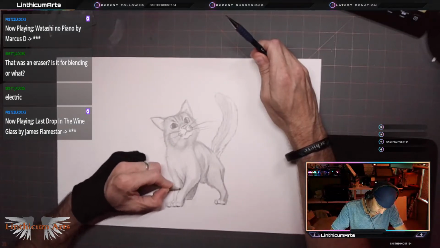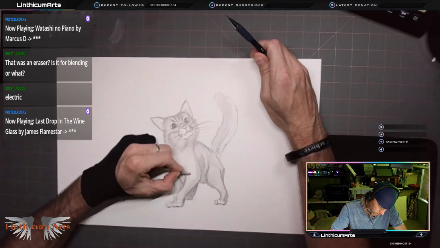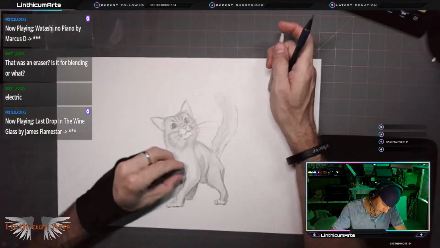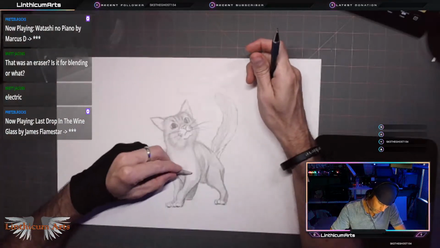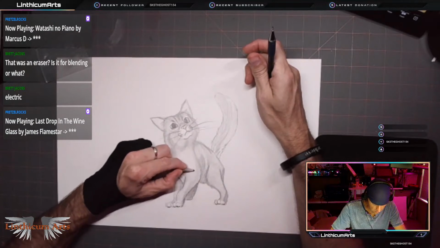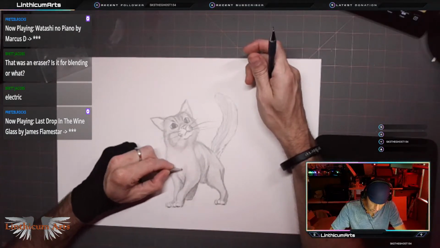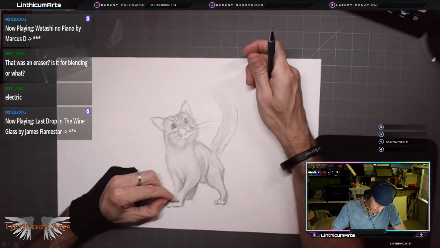Building them up, working them in. Get rid of that construction line in there too. It's kind of popping up. There we are.